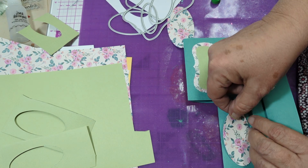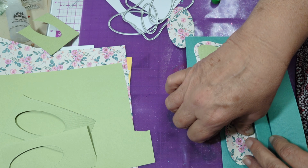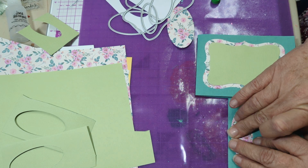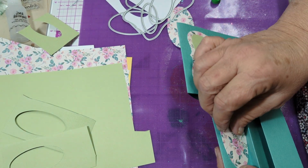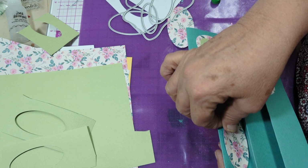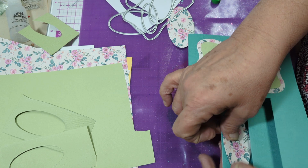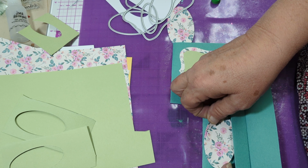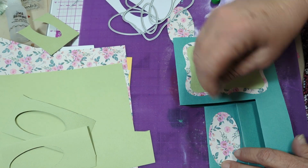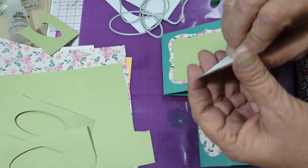I can't really see how I'm placing that at this moment. And I want to try to get there as even as possible. But that's right in that fold, and I should move it up now. I'm kind of afraid it won't. Oh, there we go. So I guess I want to try to go up. It still needs to be even. Level, whatever you want to call it. Let me try this again. There, let's see. That should be right. Just stay down. Okay.